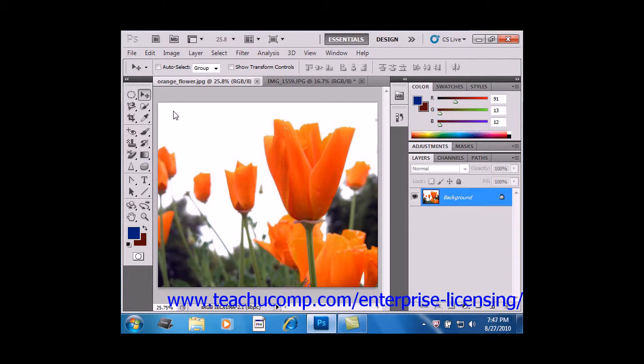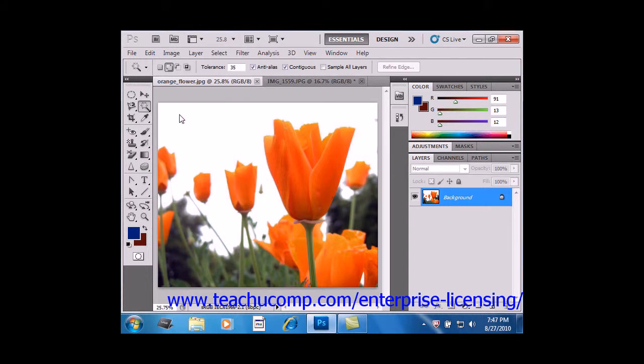The Magic Wand tool allows you to select a consistently colored area or region in the image without having to manually trace its outline by hand. To use this tool, click the Magic Wand tool button over in the toolbox. It shares a spot on the toolbox with the Quick Selection tool, which we'll cover in the next lesson. So we'll give it a right click and select the Magic Wand tool.